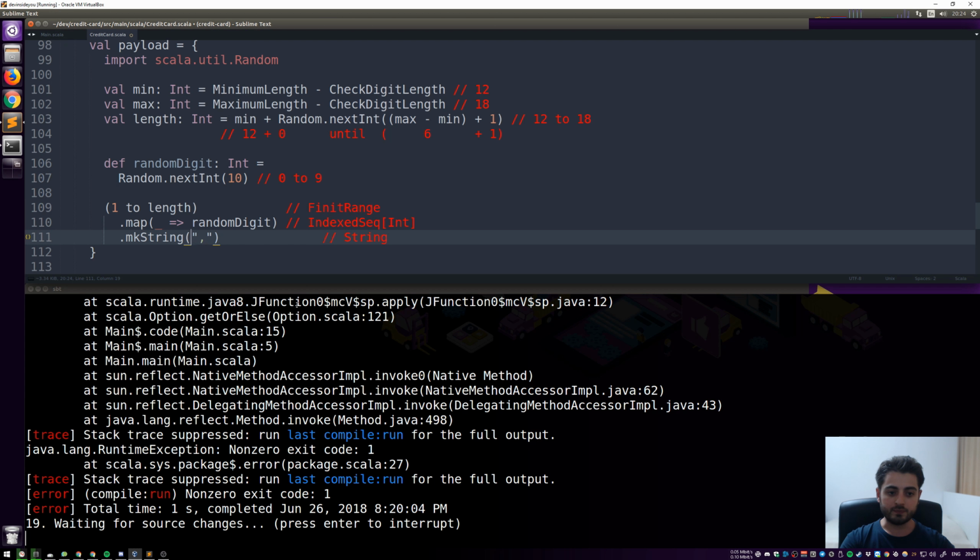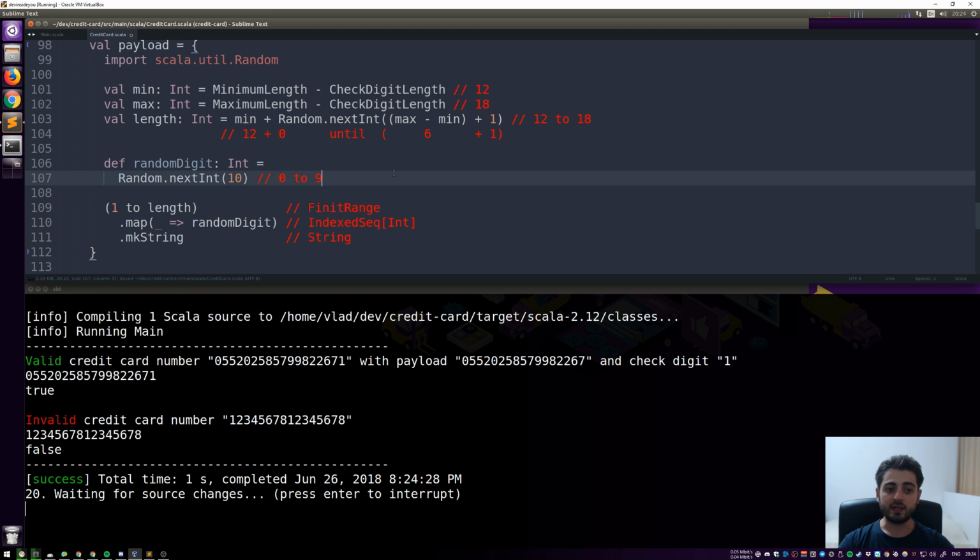Or you can also do a start. So for example, you can do an open bracket like this, and also a close bracket at the end like this. So this is only mkString, but we're going to play with them much more once we create our own library. And I believe that's actually it. So this should be able to generate a completely valid number. This is why we don't see the exception anymore. So this generates completely valid numbers.